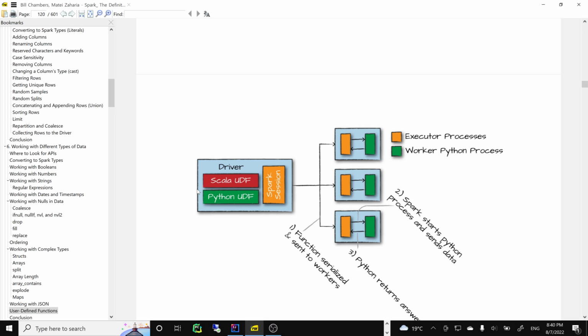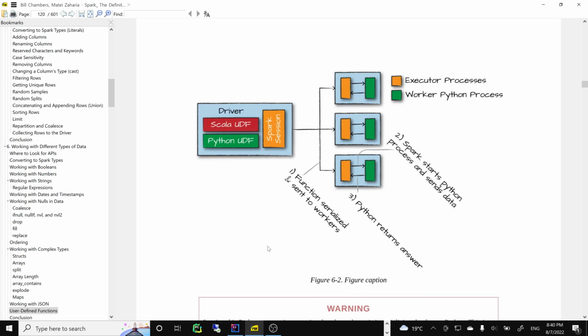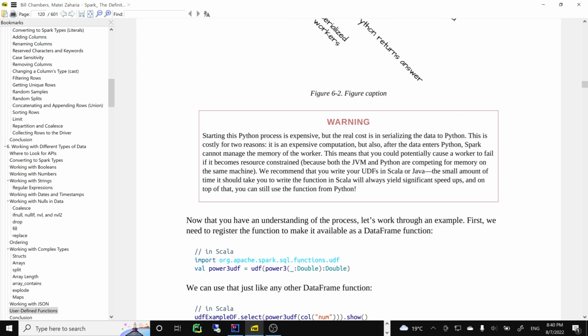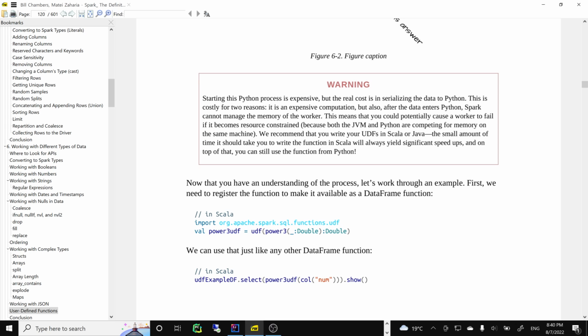Trying to glue different languages together sometimes doesn't work that well, but it's also the issue of how Scala works, how it optimizes on a JVM, and Python does not. Again, nothing against Python, which I like as well, but it's expensive. So this is one of those cases where custom functions in Scala will be better.